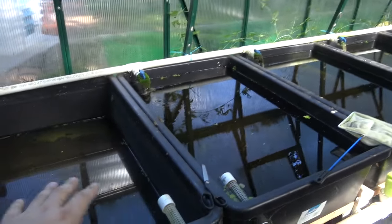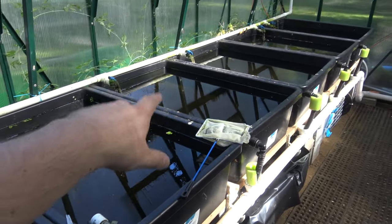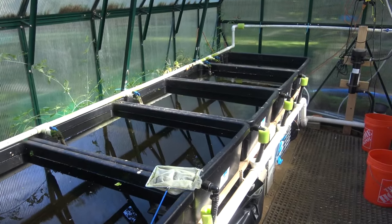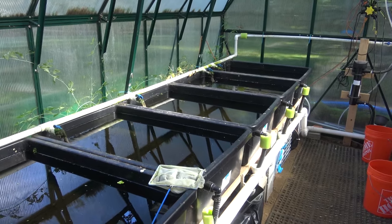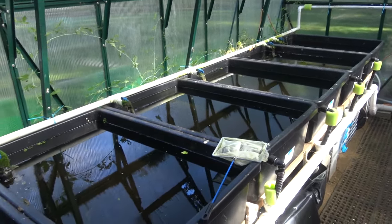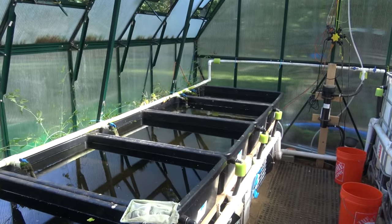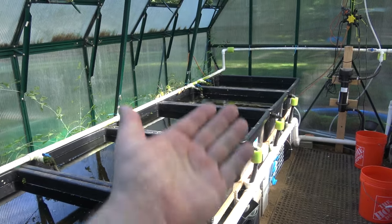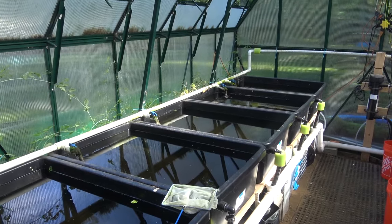What we did with a lot of the floaters — we had hornwort, some salvinia, some frogbit, red root floaters, and a few other things — we brought all of those to the Keystone Clash recently and essentially just gave them away, spreading that plant love around before it gets too cold. The last two bins had hyacinth and water lettuce. As you can see, they got quite a bit of nice natural sunlight throughout the summer, but it's time to take them all down.